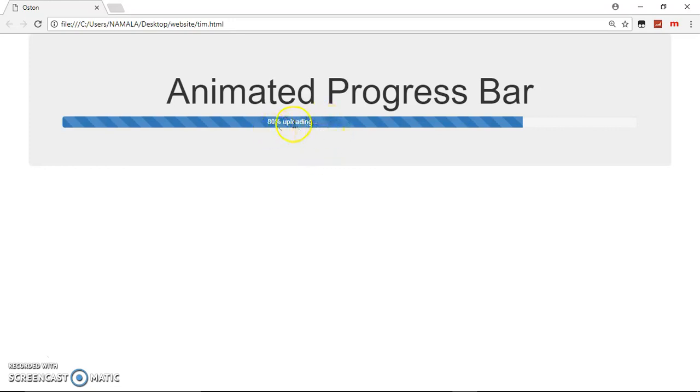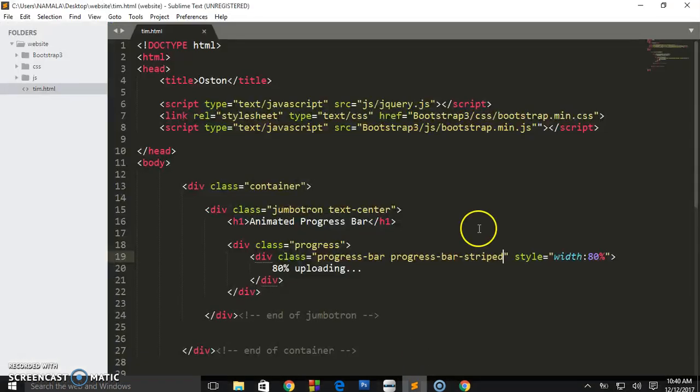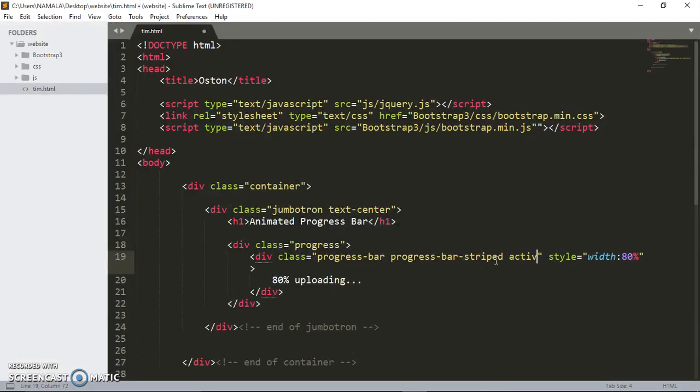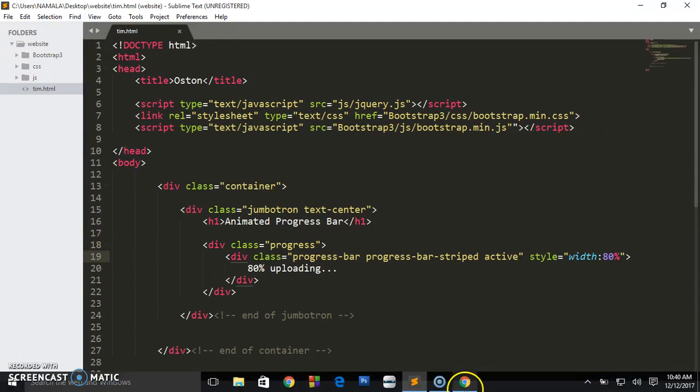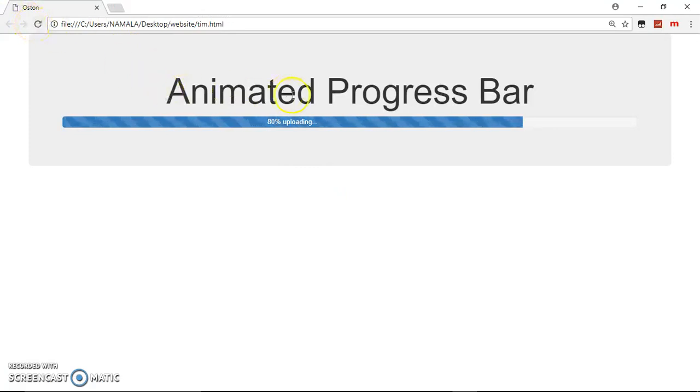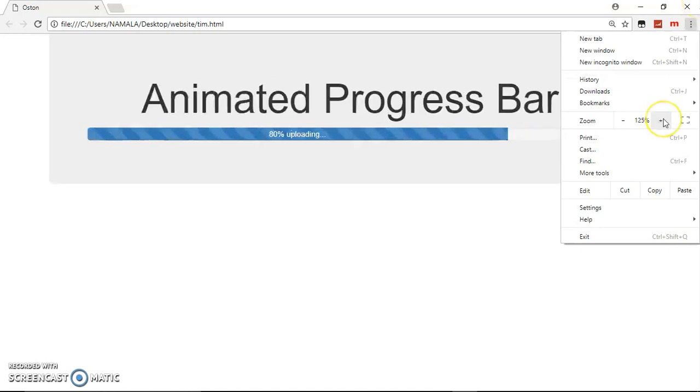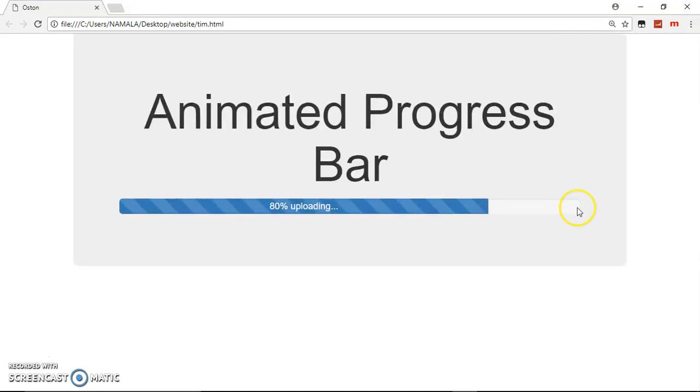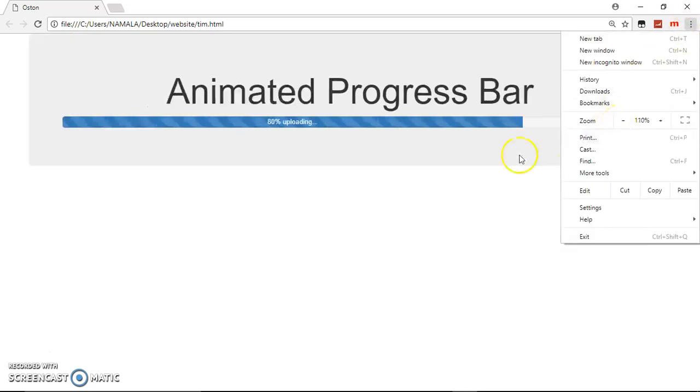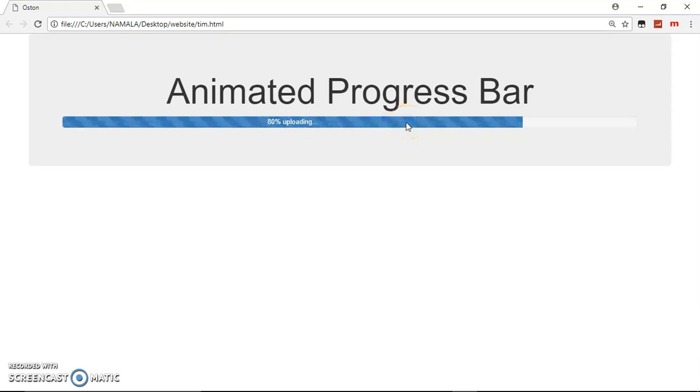And remember, the other one was animated. What you need to do is to add this class of active. So as you can see, we're just adding classes. There's nothing like a lot of programming. Just Bootstrap gives you that easiest route to take to create such cool animated objects on your web page. As you can see now, it is animated. I can zoom in for you guys. You see, we're having our animated progress bar. As I said, you can program this using JavaScript to dynamically change this text. You are seeing that 80% uploading. You can increment this using JavaScript until the file is done and everything will be processed.